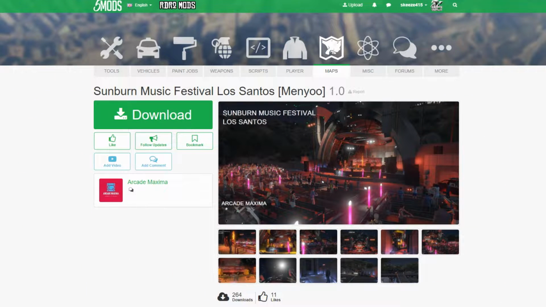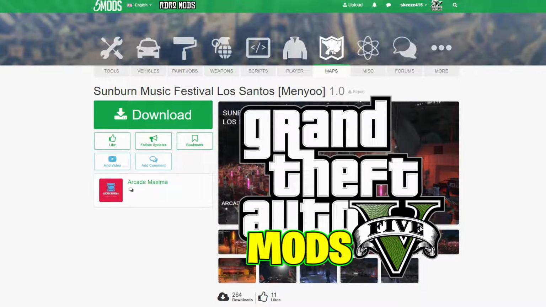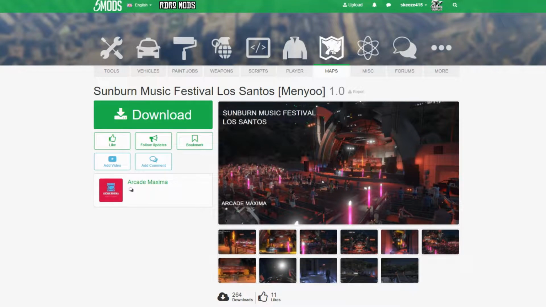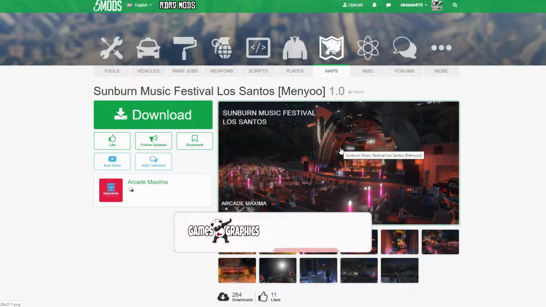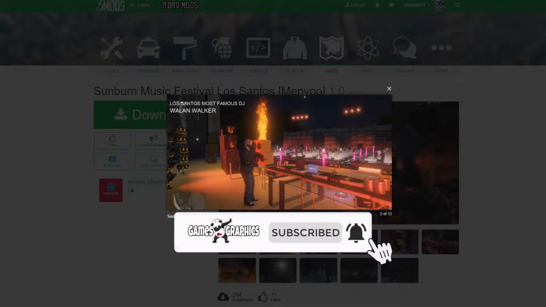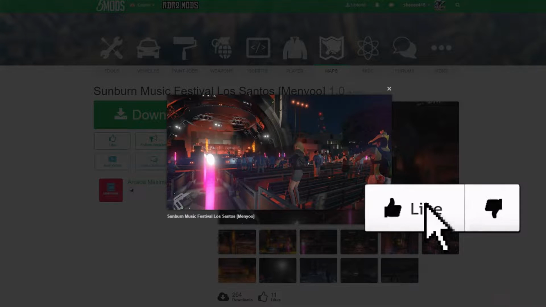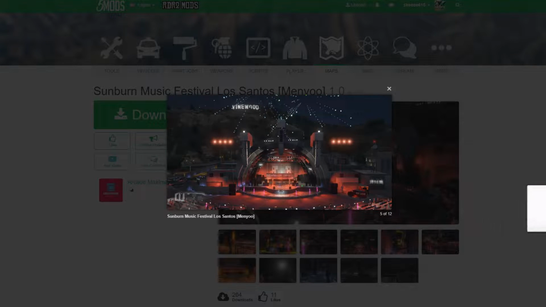Yo, this is Games and Graphics. We are back in the building with another GTA 5 mod tutorial for you, and we are going to be installing the Sunburn Music Festival at Los Santos. Okay, this is the menu. I'm gonna show you a couple of screenshots. It's like one big concert, pretty much. We're gonna have some DJs, nice little decorations on stage, including people all in the crowd.